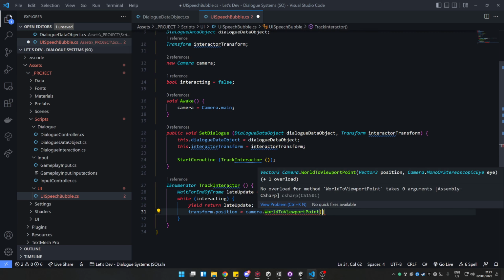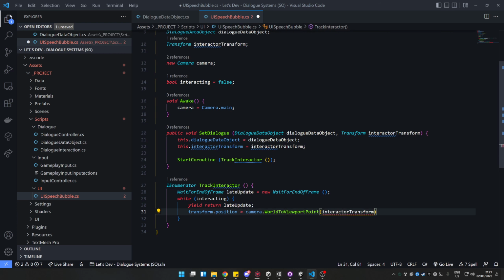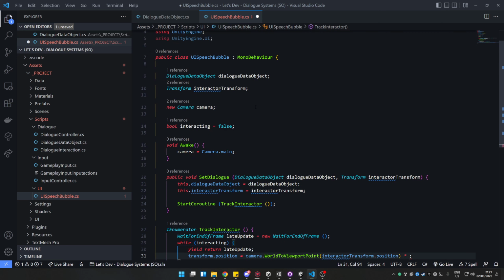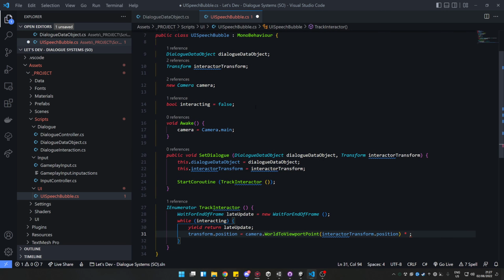And it needs to be the interactor transform dot position. And then we can multiply it by the root canvas, or the canvas scaler perhaps.